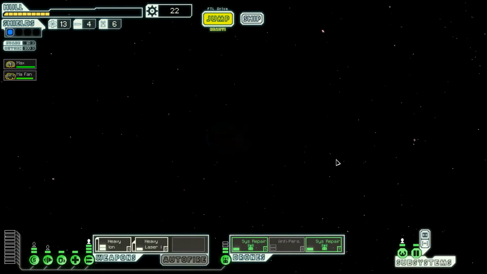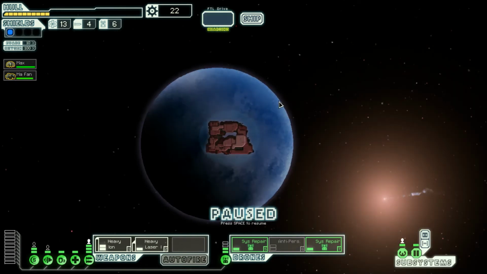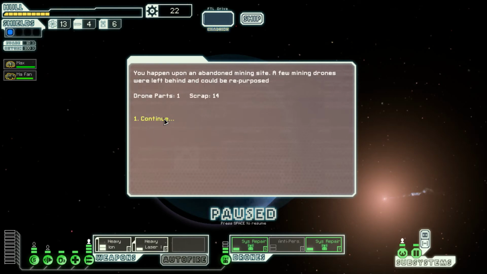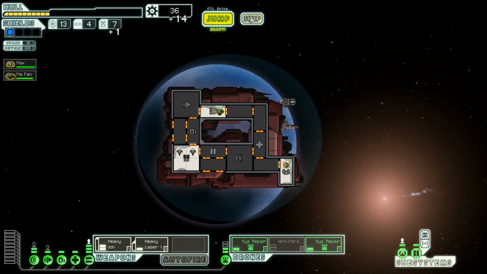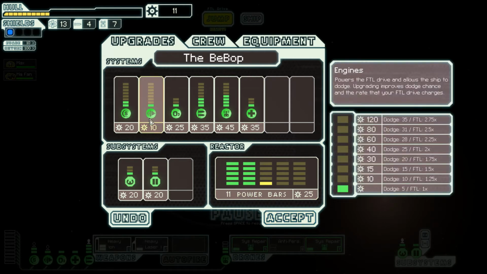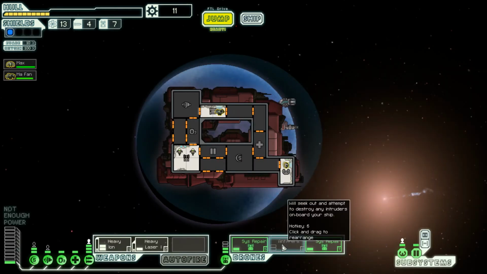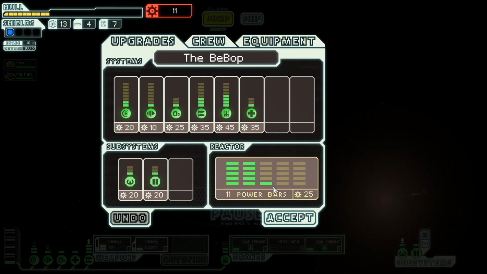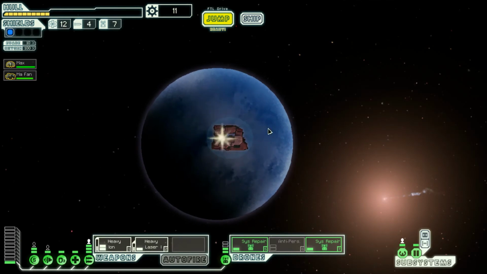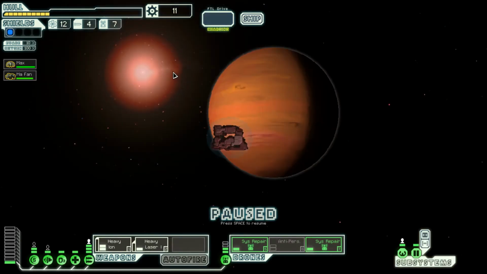Completely boring system. That's not productive at all. Man, we're really low. Why not? That could be repurposed. Yay! There we go. I'm happy. Dodge 10. FTL 1.25. Yeah, we'll save it. It's no point. Oh, not enough power. What? Oh, we need one more. That's right. Well, I suppose it's good then that we didn't spend on anything else, like, potentially pointless.